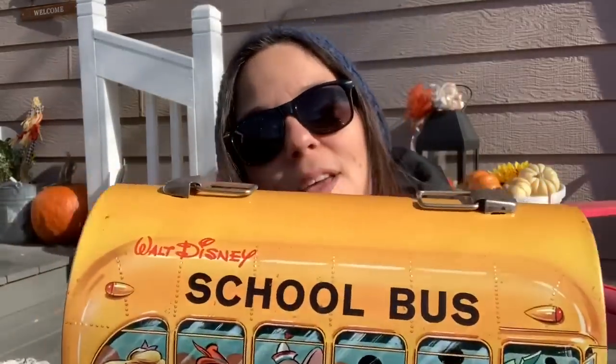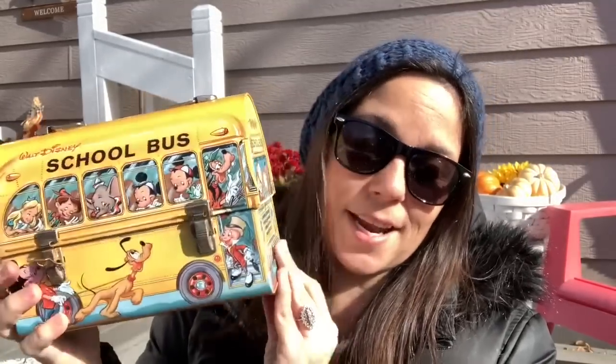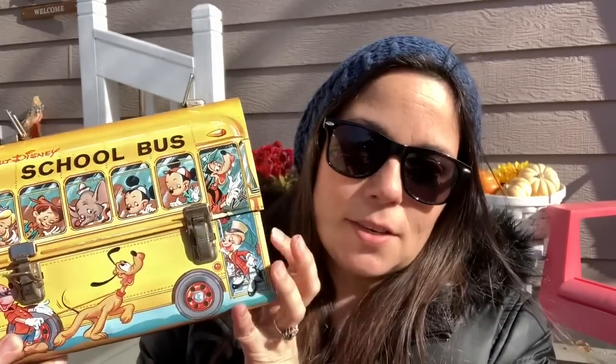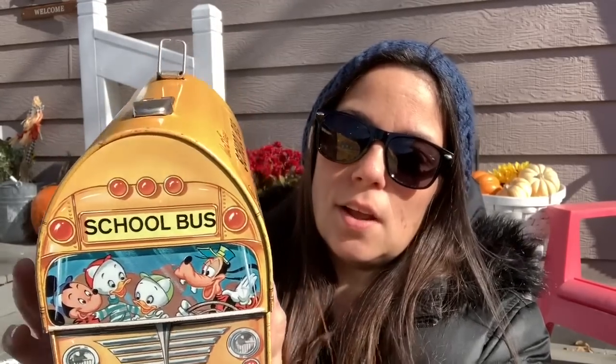What the rings are stored in is so cool — it's a Walt Disney school bus lunch box. The handle is broken and the clip doesn't really work, but that doesn't matter. I think it's adorable; I really like vintage Disney and I never buy it because it's always outrageously priced, but at the bins this probably cost me 50 cents. Some of you suggested I could do a little leather belt handle to replace the broken one. I'm definitely putting this in a back-to-school vignette in September — even though my kids are no longer in elementary school, I still like to do it. It's got all the characters — it even has Bambi and Thumper!